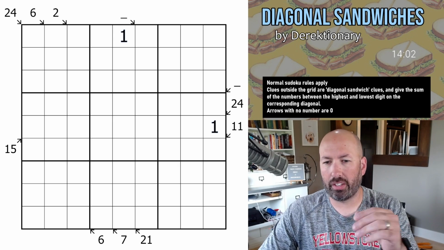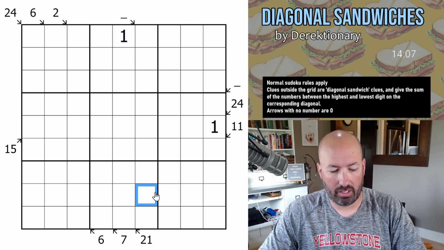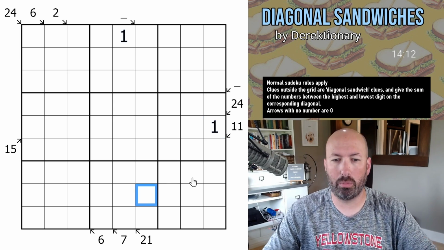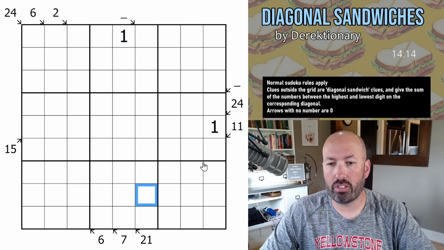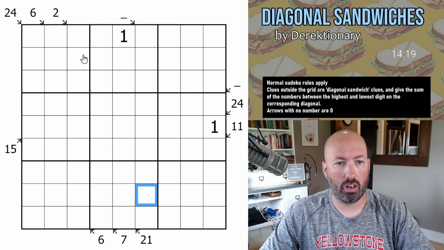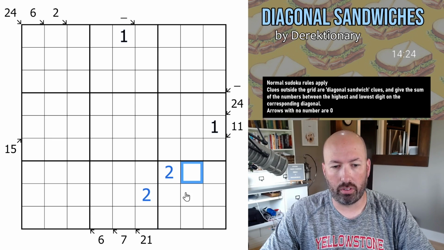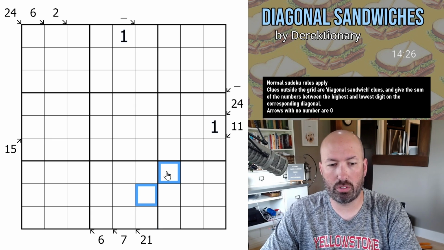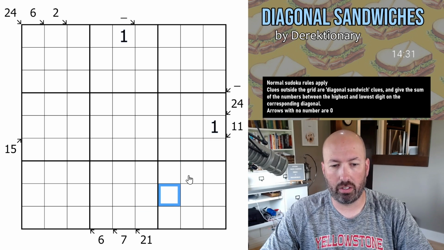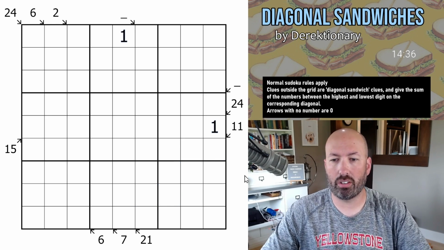And then there's some clarification here saying the highest and lowest digit on the diagonal can't repeat, so you can't have another 1 here because which one would be the lowest digit, essentially. It would be ambiguous, so highest and lowest digits can't repeat, but other digits can on diagonals as long as normal Sudoku rules aren't broken. So I can put a 2 there and a 2 there because they're in different boxes. So I can put those 2's on the same diagonal, but on this 11 diagonal, for example, I couldn't put 2's in both of those. There you go, that's all we need to know.